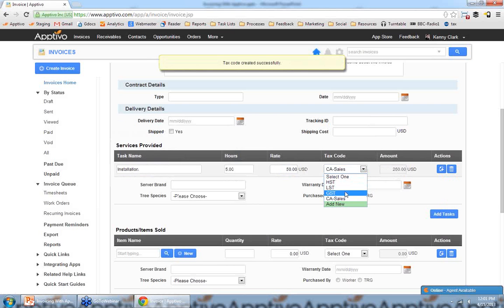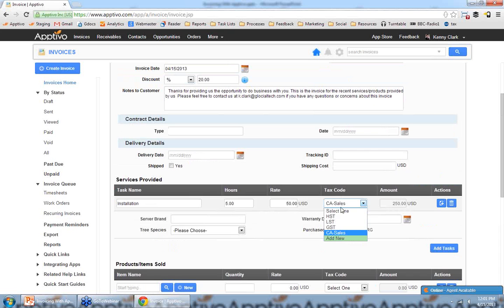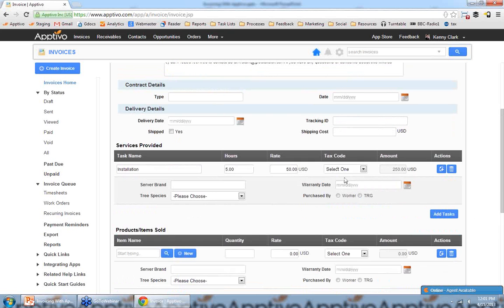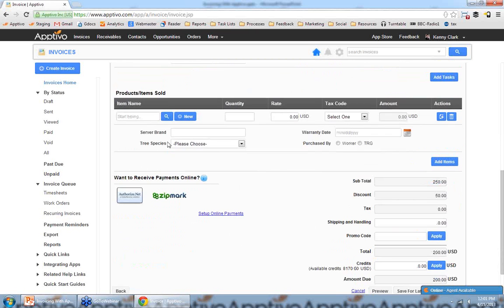And then that would become available. So I could actually apply that, and if I look down at the bottom, it would apply the tax automatically, appropriately based on the discount and everything that you award. But you don't have to apply a tax code. So in California, you don't have to charge tax on services, so I could leave that blank as well. And you'll notice the subtotal right there. It's $250 for the calculation of those.